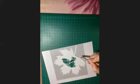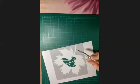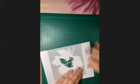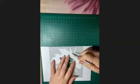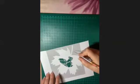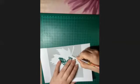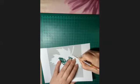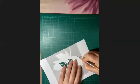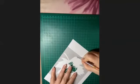So I'm going to start at the base of the stem. You can start either side, whichever way you want to. There's no right or wrong. So I'm just going to start at the base of the stem and start working my way all the way around the outside. Okay, so these are slightly bigger shapes and bigger lines to do than we did in the middle. So I'm going to need to turn my paper a little bit more than I did to start off with. So I'm just going to find the start of the base. And again, I'm still going slowly. I'm not rushing myself. Now, you could do the end curvy or you could do it quite pointy. It's totally up to you. I'm going to do this curvy.